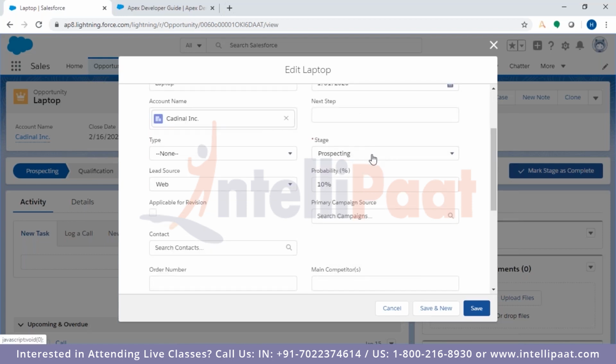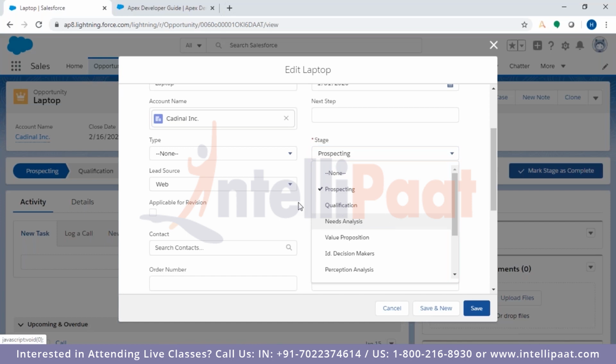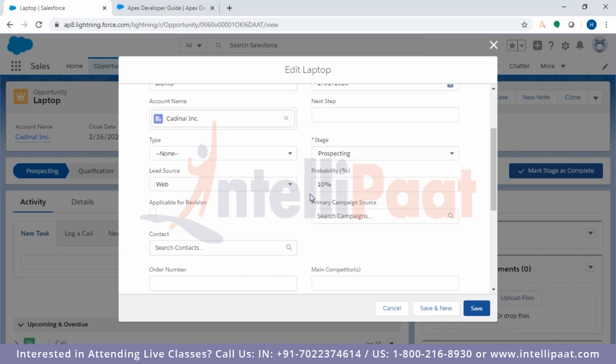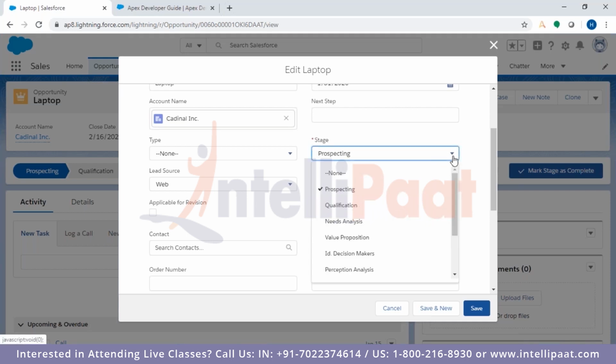These are the stages: prospecting, qualification, and so on. What does this mean? This means the probability: if my opportunity is at prospecting level, the chance of getting the deal is only 10%. If I say value proposition, the chance of grabbing the deal is 50%.